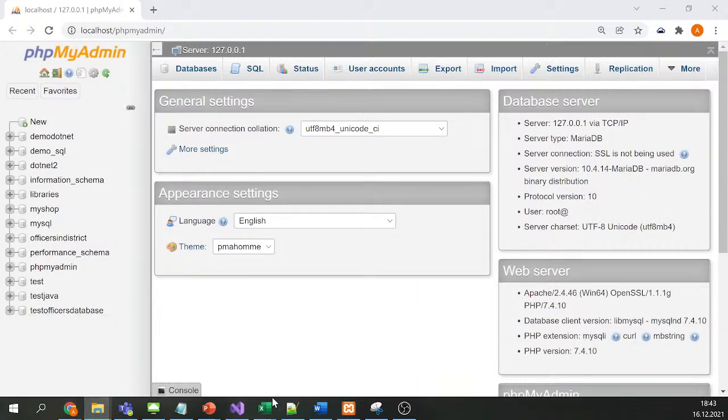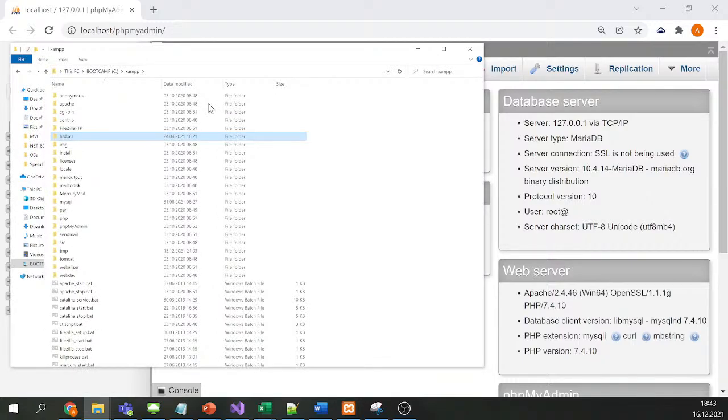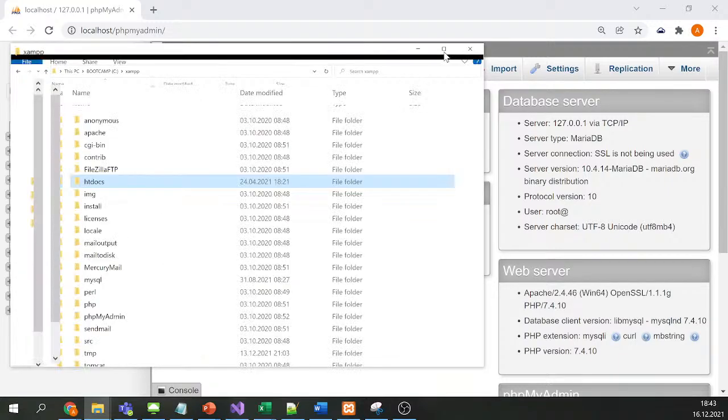In my case, it is the C disk. Okay, it's loading. Here we have XAMPP, and you see we have the folder phpMyAdmin, which has all the necessary things for this particular page.